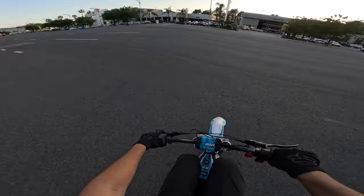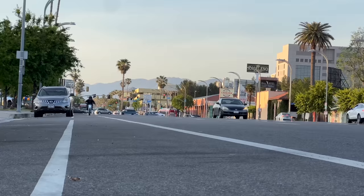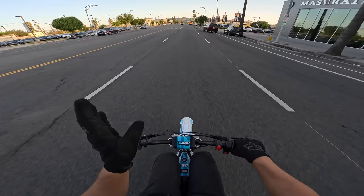Ooh, this feels so good with straight wheels. While the battery's full, let's do another top speed run, see if it makes a difference. That was exactly 41 miles per hour again, so changing to the supermoto wheels did not affect the top speed, which kind of surprises me, kind of doesn't. These wheels are actually a little beefier.